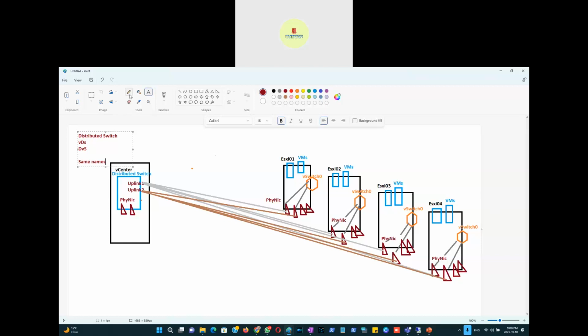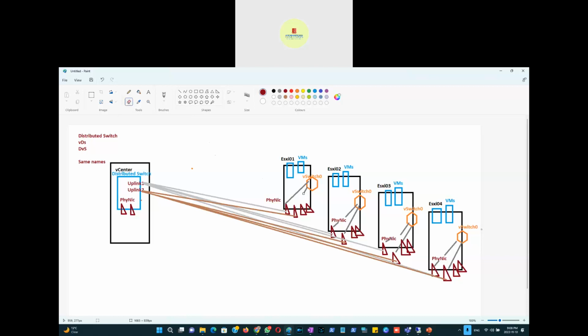Either this physical NIC will connect to virtual switch, or this physical NIC will connect to distributed switch. This physical NIC cannot connect to both. So yes, the diagram might be misleading. That was just to explain at the start.